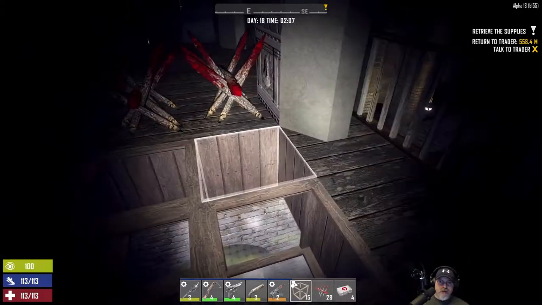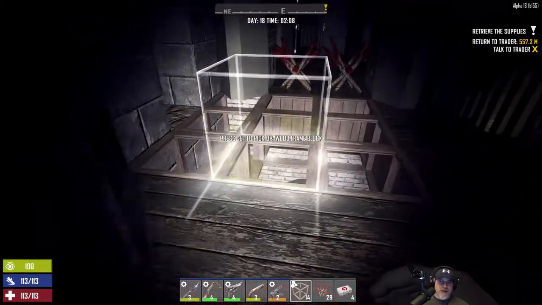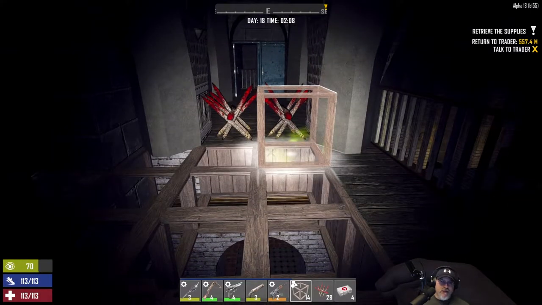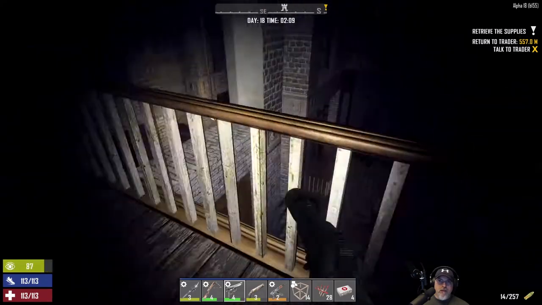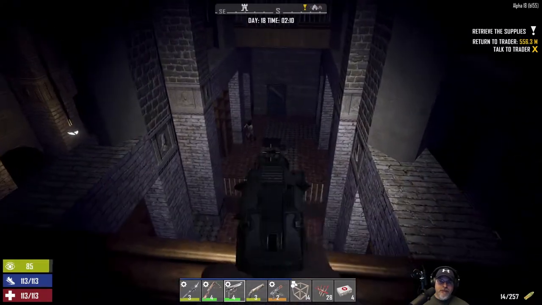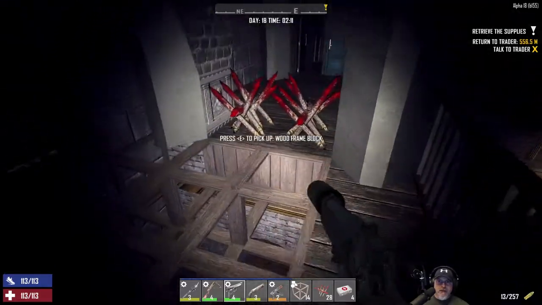Let's close that door, but if we hear our turret go off, we're going to retreat to this little section and pull up these wood frames. So the turret's going to be a warning, or a little early warning system for us. Okay, so we need to try and cheese some of these guys.